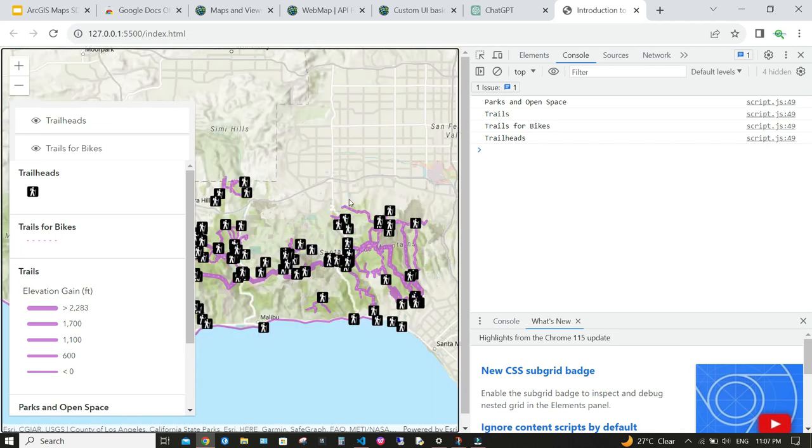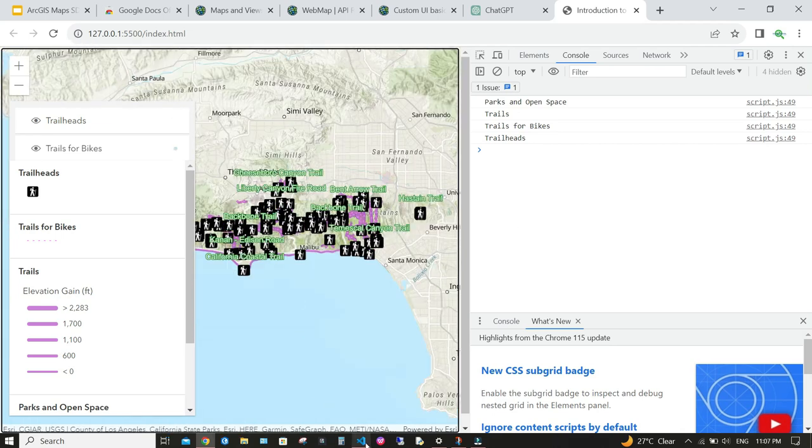This layer name we are going to update on our select element. Okay.